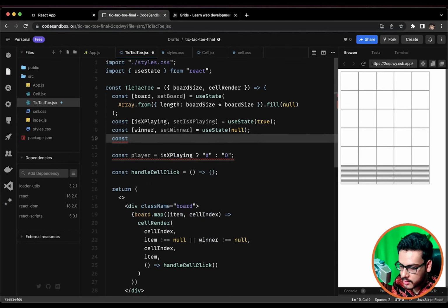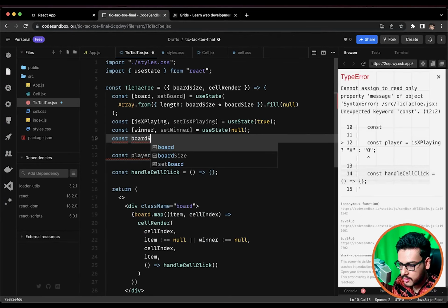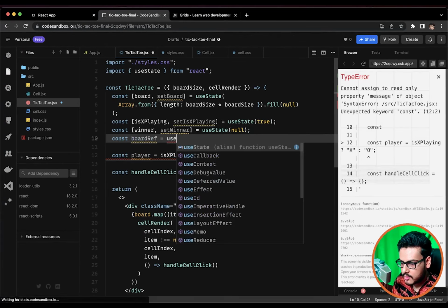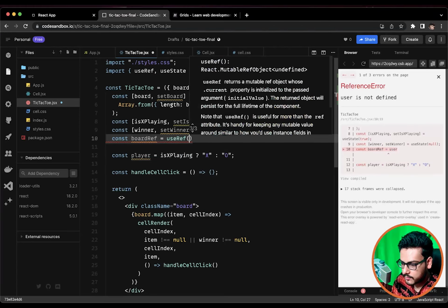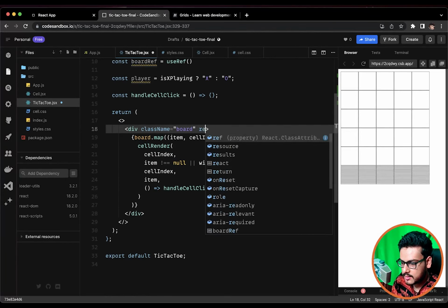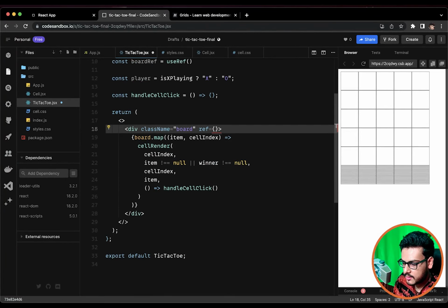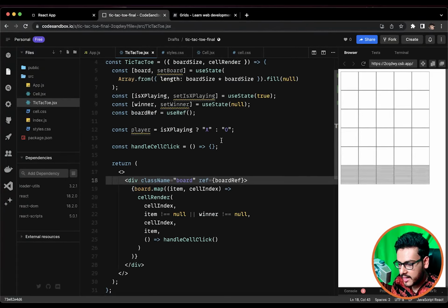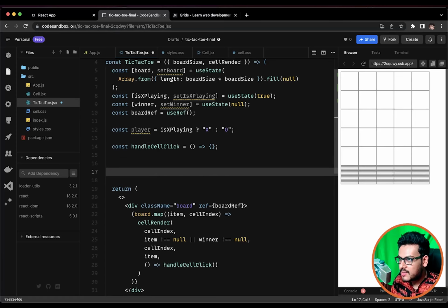So what we need is a board ref. This would be useRef, and I pass the ref over here like this. And based on the understanding, what do you think that you are going to use?